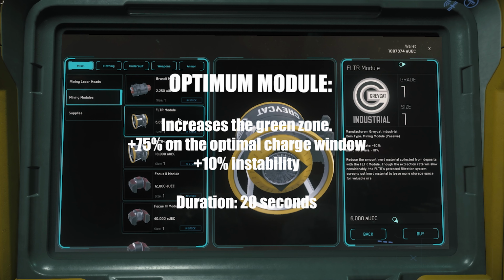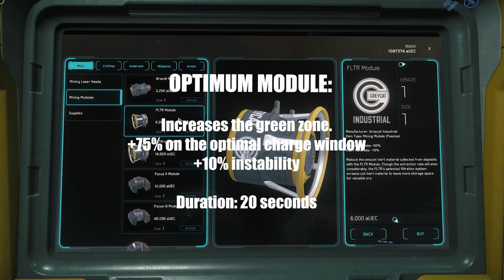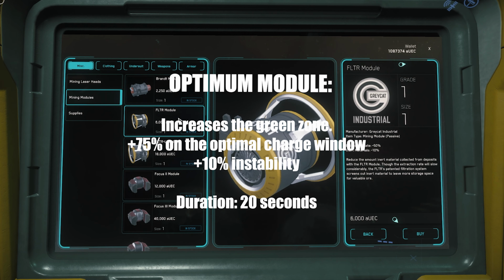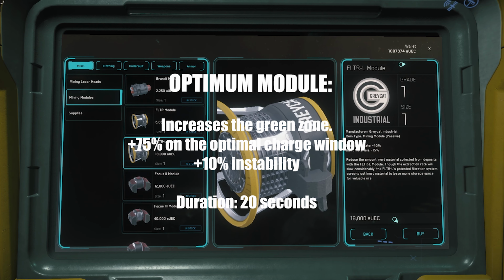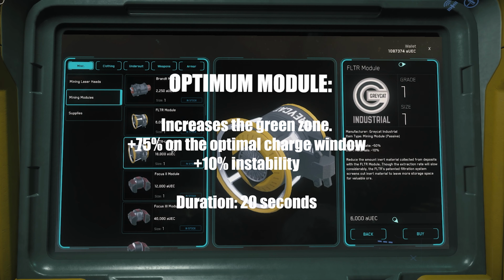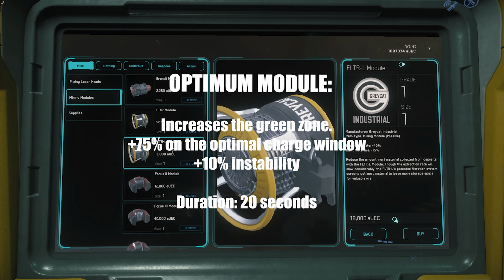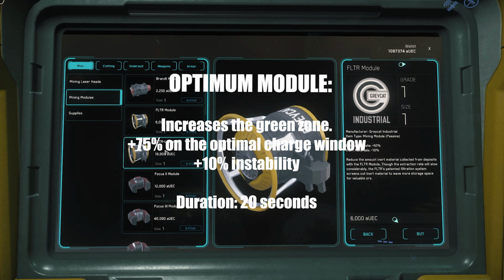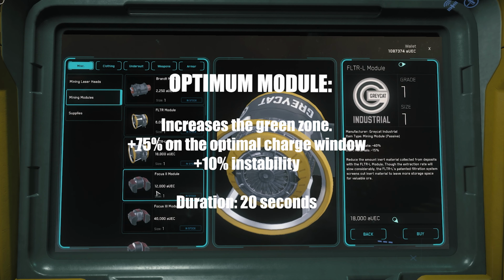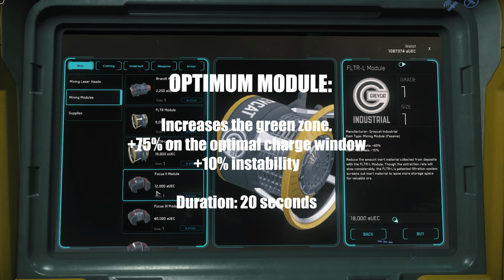Alright, I'm going to stop. So, as I've said, the Optimum module has the optimal charge window raised by 75%. So your green area is actually bigger. You should use this with your Helix mining head, or maybe if the Stampede module doesn't really cut it and you still need a few more millimeters of the green bar to fill up. So I use it for that on my Lancet, but you can figure it out.